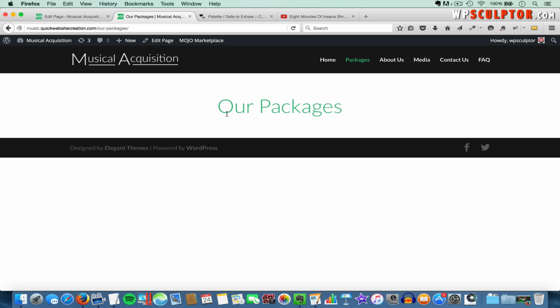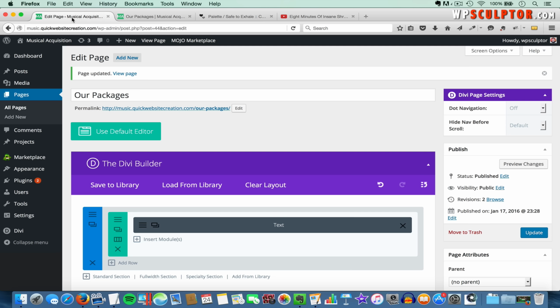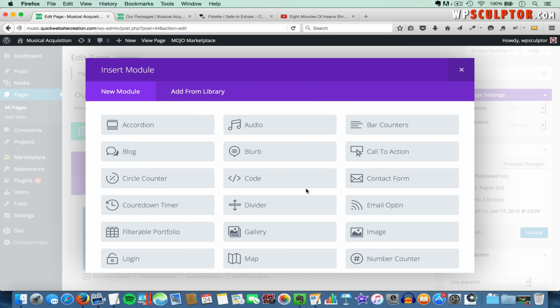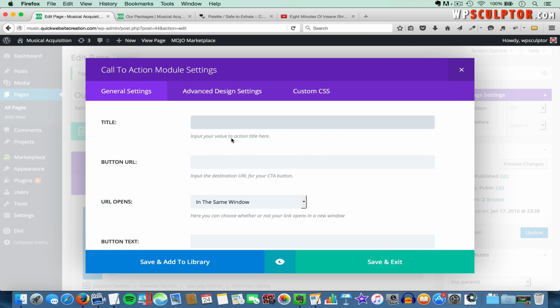Okay. The next thing we're going to do is use a call to action module underneath our text module. And I really want to spend a couple of minutes on the call to action module because it's such a useful and versatile tool. First, let's go back to the back end. And we're going to click on Insert Modules underneath our text module. And you'll find the call to action module. Click on that. And a call to action has three different sections. You can have a title, and then you would have text below the title, and then you have the option to have a button that can be clickable and linked to another page.